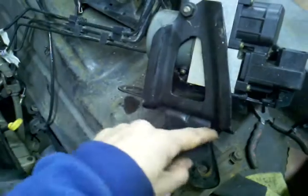I can either make some adapters and bend them up. Most likely, the bracket that holds this thing is going to get totally changed. I'll probably cut off these wings, or this yoke right here, and fabricate my own that hopefully will bolt securely and firmly to the inner fender, or maybe make a bracket that dog legs up further, and cut away some of the inner fender to make it work off the frame rail. I'm not really sure yet, but this is an actual install.